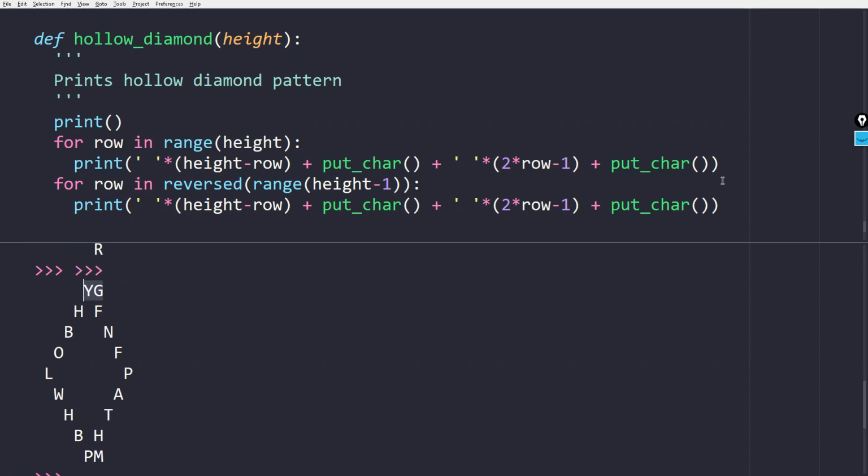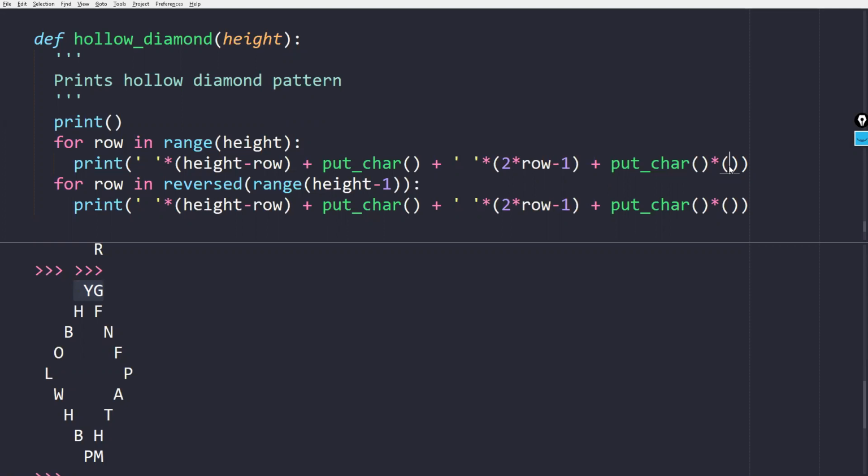Okay, so we could also multiply this character, because this character should not be added in the first and last. So this should be 0 on the first and last.